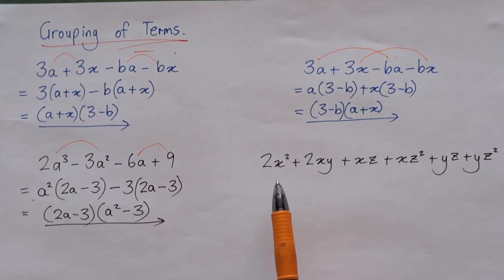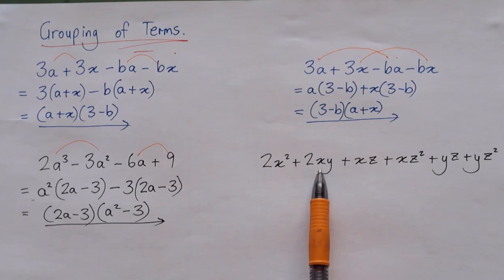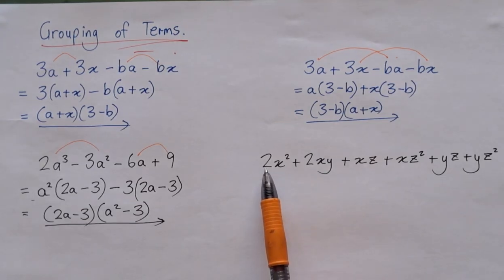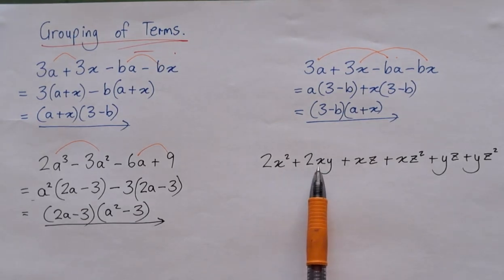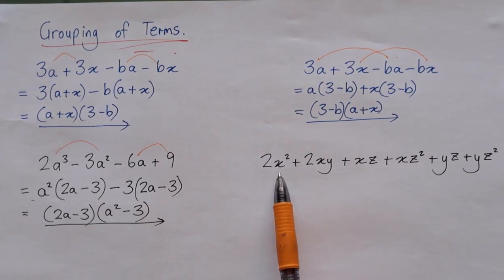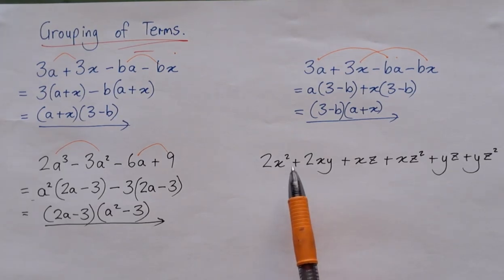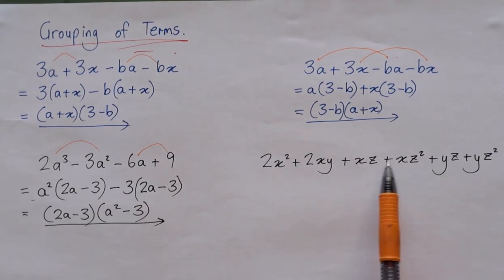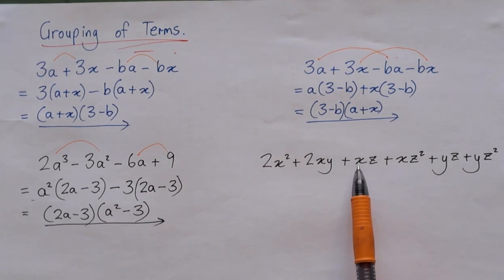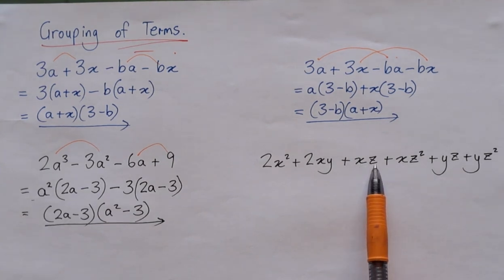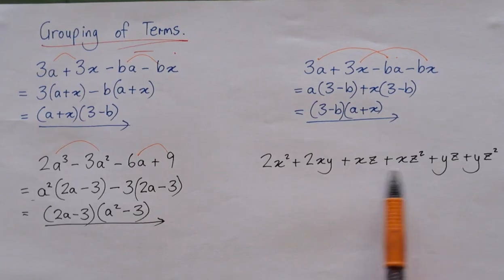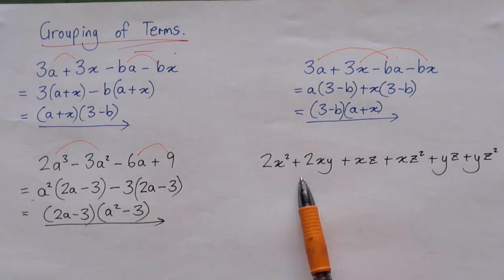So for instance, if I tried to do first and second term, I'd say, okay, I can take out a common 2x. Then I'd be left with x plus y. Then I test what's going to happen if I group these two. I would take out a common xz, and then I'd be left with 1 plus z, which isn't the same as that bracket. So you have to do a bit of brainstorming first, and I'm not going to bore you with trying all the options. I'm going to take you to the option that does work.